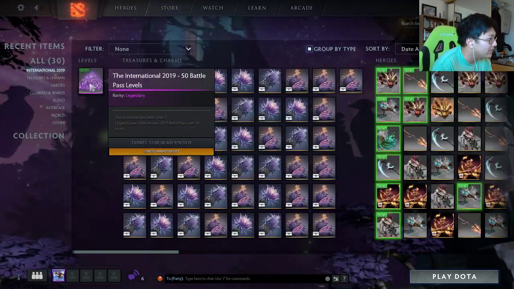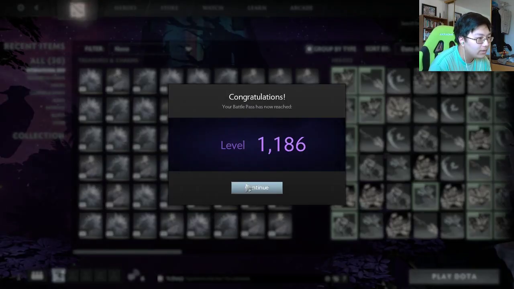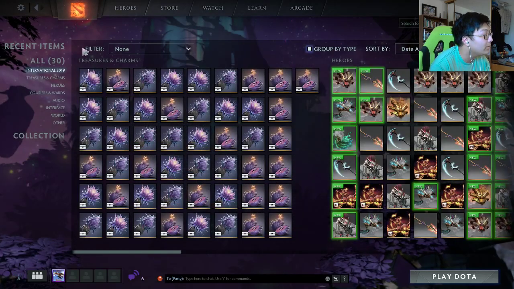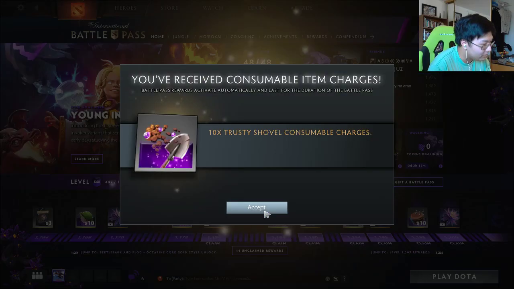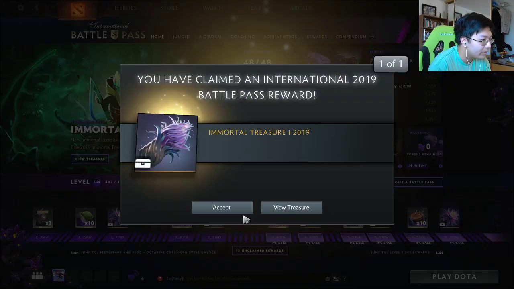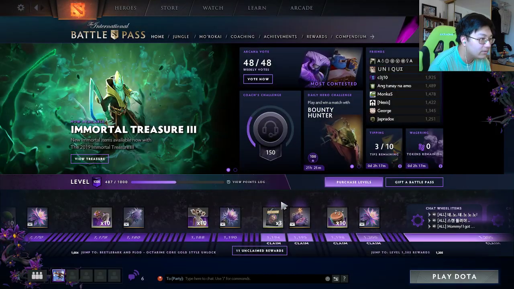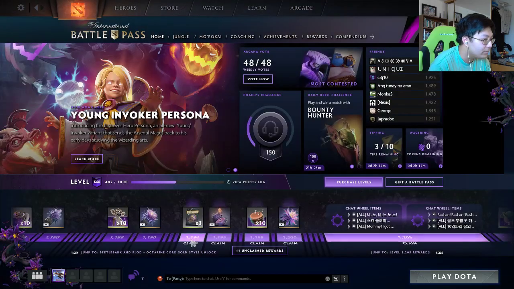Alright, let's get back to the claiming of new treasures, new consumables, new battle tokens. What else? New effects? I don't really know. I'm not keeping an eye on the battle pass. 15 unclaimed rewards. Let's see. 10 shovels. Okay. Not useful at the moment, but I'll use them up eventually. Another Treasure 1. Gonna save that. Treasure 2. There you go. Gonna save that too.